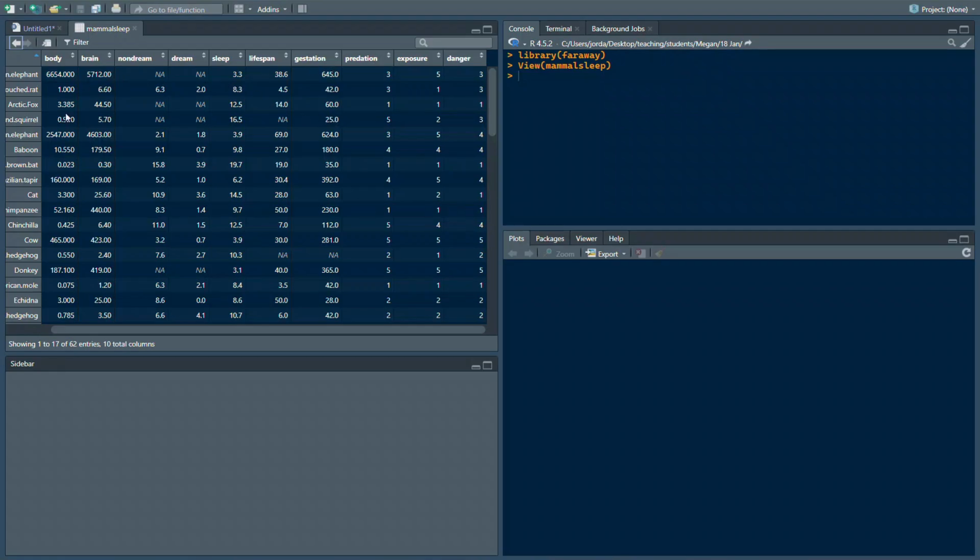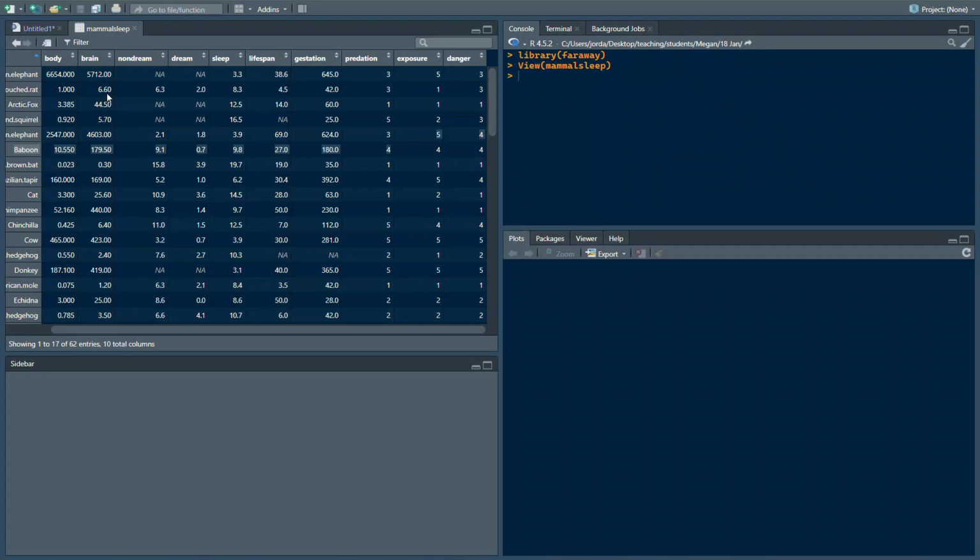Then there's all this other information about the physiology of the animals and about the environmental exposure, danger, predation risk. Maybe predation might actually be its predation risk, or alternatively, it could be a measurement. This is a sort of code here in this column. It could be a code of how much of a predator it actually is. There's physiological measurements such as the brain size and the body size. No units are given here, as they weren't in previous data frames, so again, that's something you'd want to check.